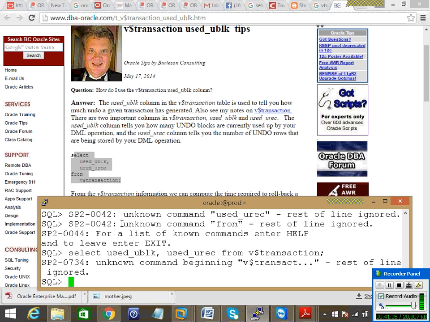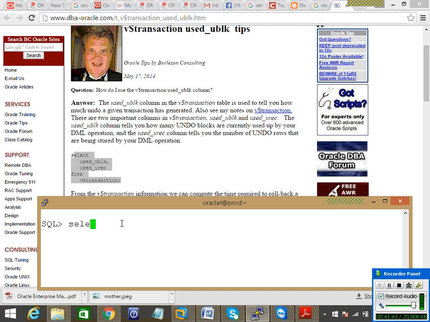Okay, and then we continue. So this shows that no undo blocks are currently being used by a DML operation.